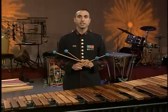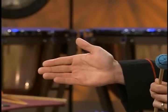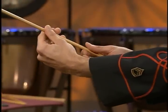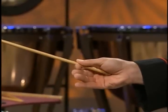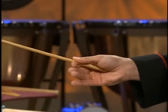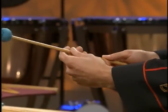For an excellent explanation of how we hold four mallets, I will paraphrase the instruction from the Lee Howard Stevens book, Method of Movement for the Marimba. Begin by holding out the right hand as if you were going to shake someone's hand. Place the base of the inside right mallet underneath the muscle of the thumb and allow it to rest on the index finger, close to the third joint. Without any tension or constraint, the mallet should balance with the leverage between the base of the thumb and the index finger. Now for the outside mallet.